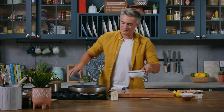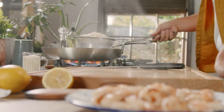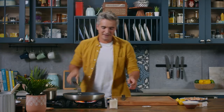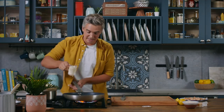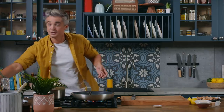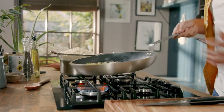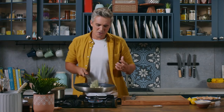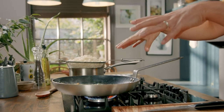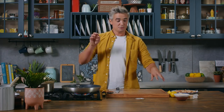Into this pan with our fried-off courgettes, some frozen peas — a good freezer ingredient. Give them a toss through the courgettes. Once they've slightly taken on a bit of heat, we're going to go in with some cream. You can reduce the heat while you're doing this just to make sure that you don't curdle the cream. Give that a little toss through and now you've got this gorgeous, creamy action in the pan with your courgettes and peas. All you're really looking for are those peas to thaw through and be cooked. It's all about seasoning from here — I've got some lemon juice, salt and pepper, and some Parmesan cheese to bring this all together.